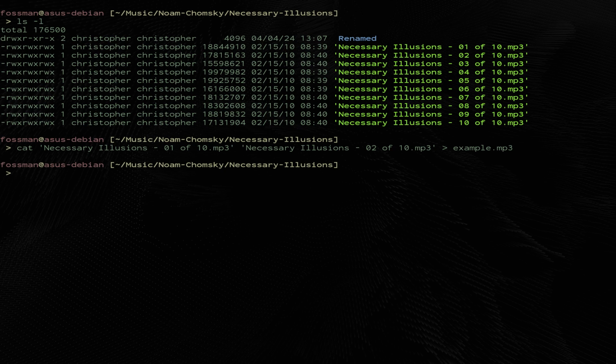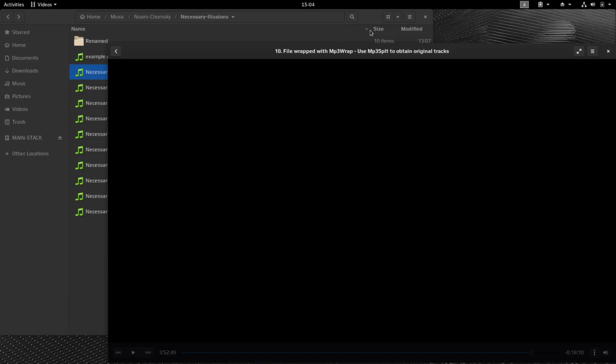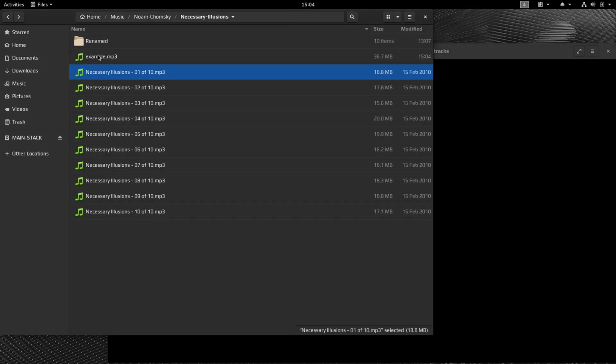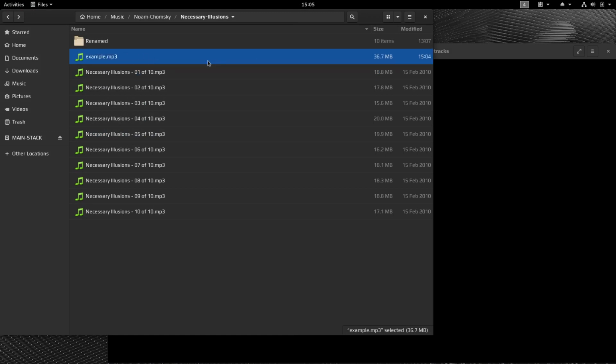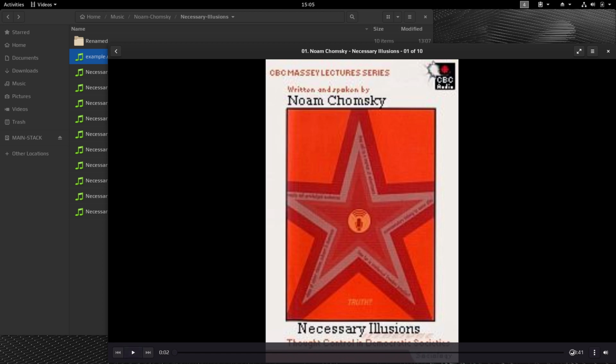And it's already done. So now if I say ls -l, there it is right there, example.mp3. And one nice thing about cat too is it doesn't throw any branding into the title. So it's just going to be named whatever we called it. Now I go back over to the file manager. There it is right there, example.mp3. And then if I play that, yeah, it's also showing it to be just shy of 51 minutes long. So about what is expected.